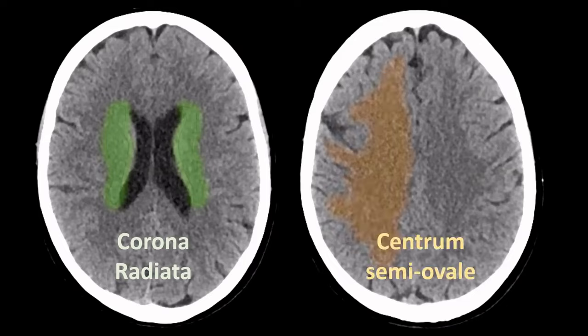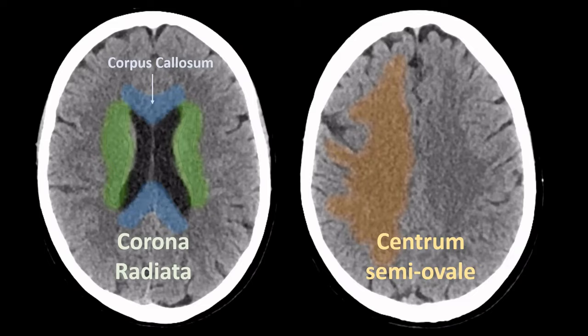And the centrum semi-ovale is basically a term that is given to the white matter bulk, as you can see it on imaging at the level above the lateral ventricles. So the corona radiata cannot really be discerned separately on a CT of the brain, but it is roughly located in the periventricular white matter along the lateral ventricles above the level of the internal capsule and underneath the level of the centrum semi-ovale. And something we can also see on this image is the white matter of the corpus callosum.